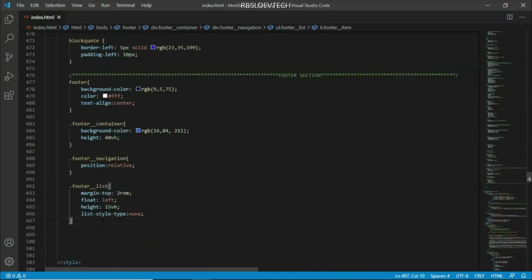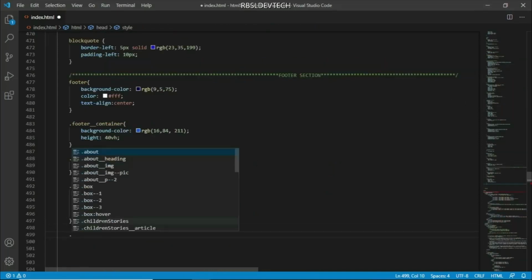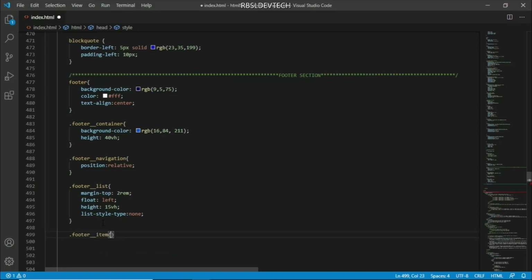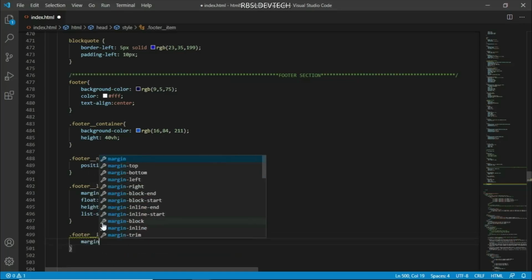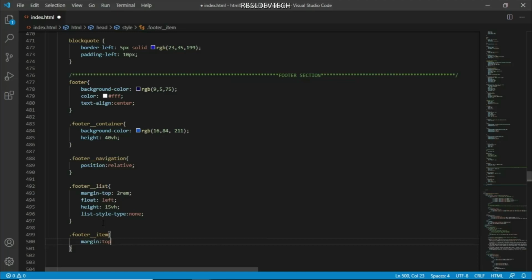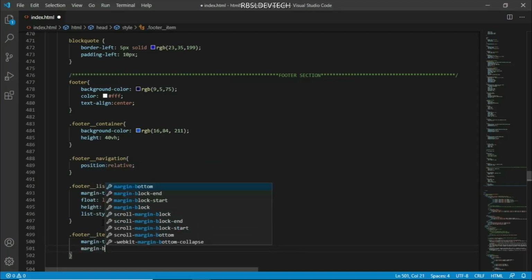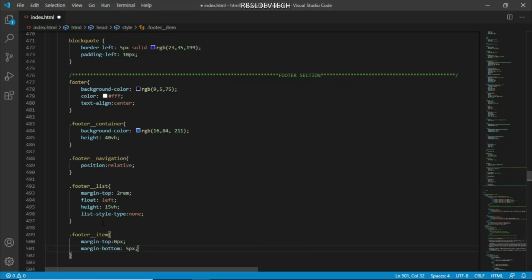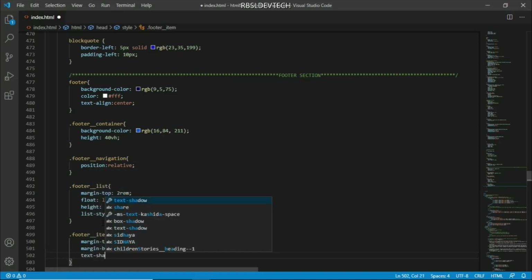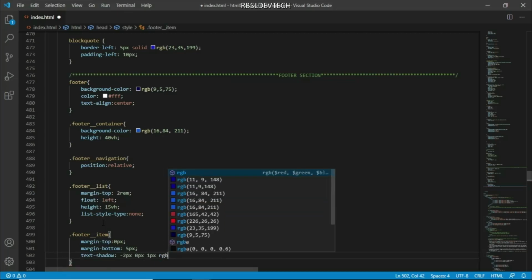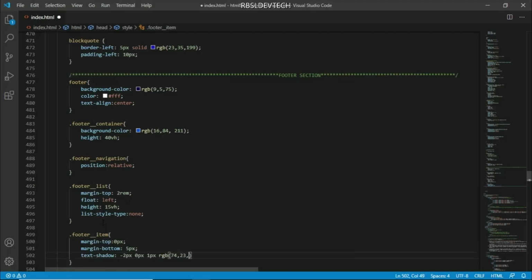So let's select that class name for the footer item and apply some margin top of 0 pixels and margin bottom of 5 pixels. Let's also apply some text shadow of -2 pixels, 0 pixels, 1 pixel, RGB 75, 23, 23.